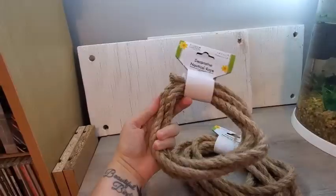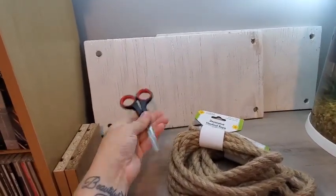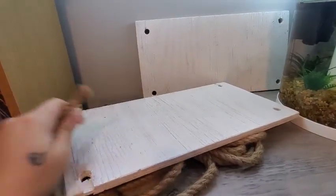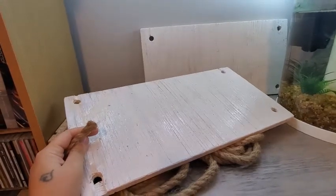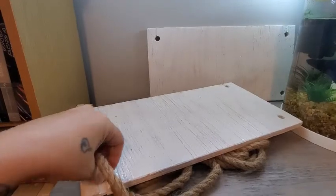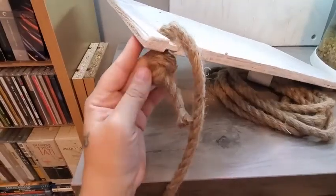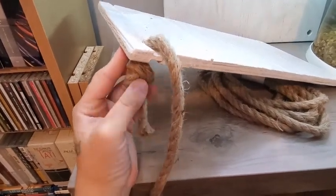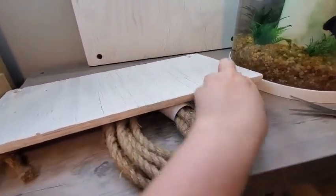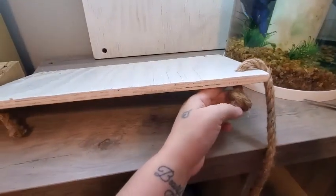But anyways, you'll need these 2 things, and also you might need some scissors depending upon how long you want your ropes to be. The first thing you're going to want to do is pick the side of the wood that you want on top. And then you're going to put the rope through here and then tie a knot underneath. Then it'll look like this, and this will be your bottom shelf. So we're going to take the second roll of rope and do that to the hole on the other side. Okay, so I did the same thing over here.